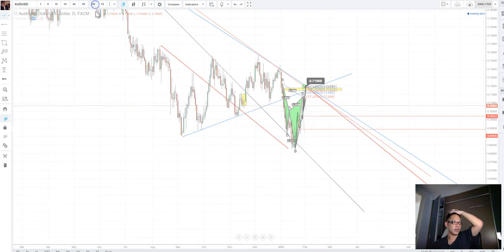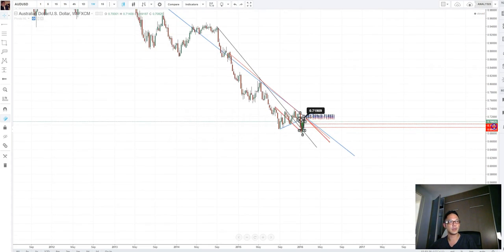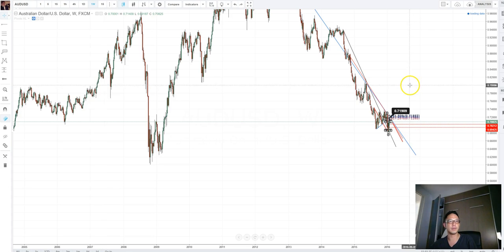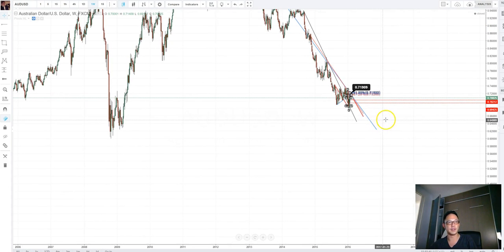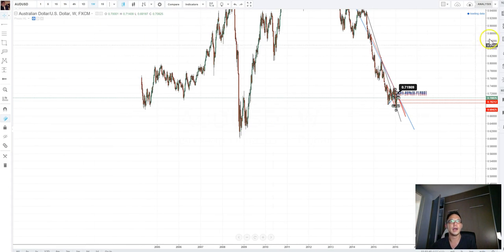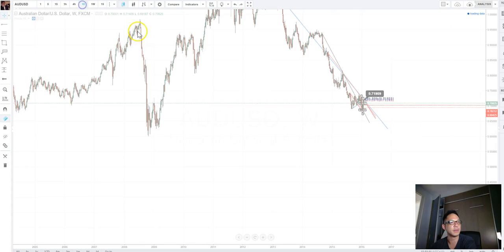Now on the longer-term side of things, the Aussie dollar is struggling. So we're definitely going to see a move down to the 65s. I don't see how we can't. We will. How long it stays down there for, I don't know. It could be short term, but it's something I'm watching at the moment.